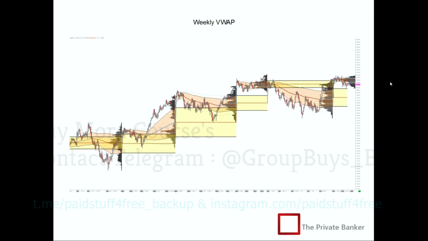Okay, so here's again the ES contract. We're looking at the weekly VWAP filter. Again, we can see how reactive these levels are to this market, and this is where we can start to identify our trade locations. So not only does it provide us with a directional filter like the higher time frame references provide, but it also provides us with the shorter term information that we could actually look to be trading from.